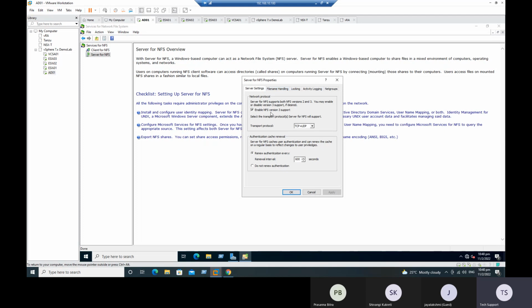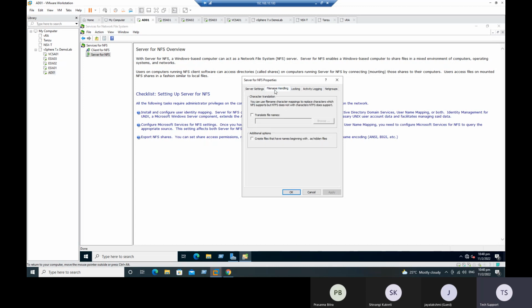Here, enable NFS version 3 support is enabled by default. File name handling, let's leave as it is. Locking also leave as it is. And here under activity logging, select the activity for the server to record: mount and unmount requests, lock and unlock requests, read and write requests, create and delete requests. Okay, let's enable all these options.